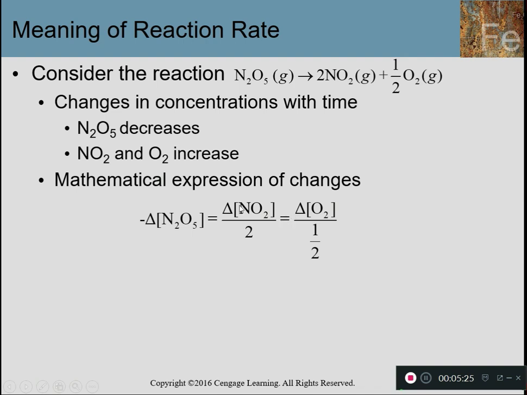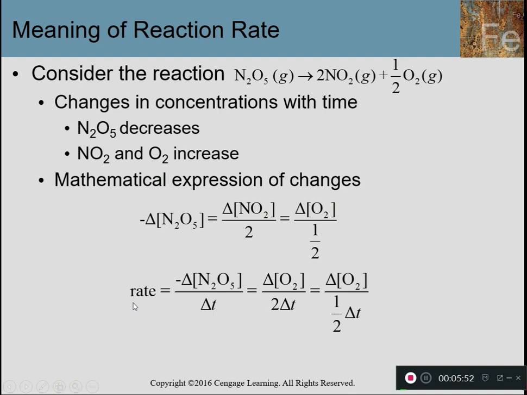Now, the other thing I want you to notice is this over here has a negative sign on it with the N2O5, and the NO2 and the O2 have a positive sign. Well, that is because N2O5 is going to go away, is going to be exhausted, is going to be decomposed, while NO2 and O2 are both going to be created. So the rate, the speed at which one goes away is going to be compared to the rate the other one occurs. So a way to talk about the rate is divide by the time.